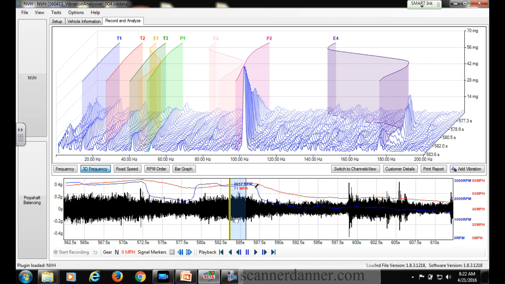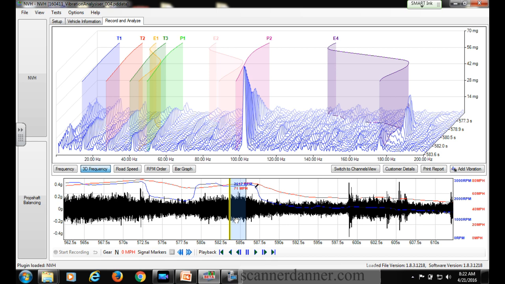Part of the process for me and for you guys would be learning how to read this, learning how to use it, learning what variables there are. And if I change my U-joints and I still get a P2 vibration like this, then we're going to add a variable to this condition or this mix. Cool? Yep. So next step, pulling the drive shaft, putting two U-joints in, or doing a visual inspection first before we replace them. What about bar graph?